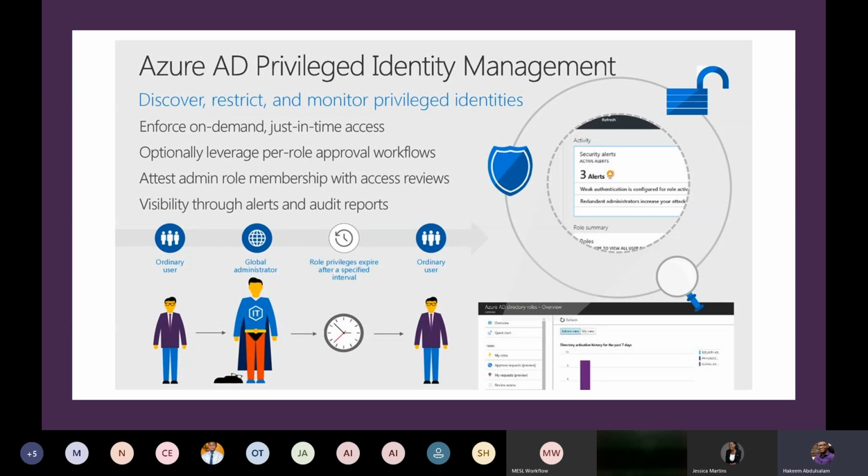So with PIM, it alleviates you of all of that. You don't have to worry about things like that, because number one, you can discover the privileged accounts that you have in your environment, who belongs to what group, and what everybody is doing. And you can restrict them, going by least privilege, to ensure users have what they actually need, the permissions they need to carry out their tasks.